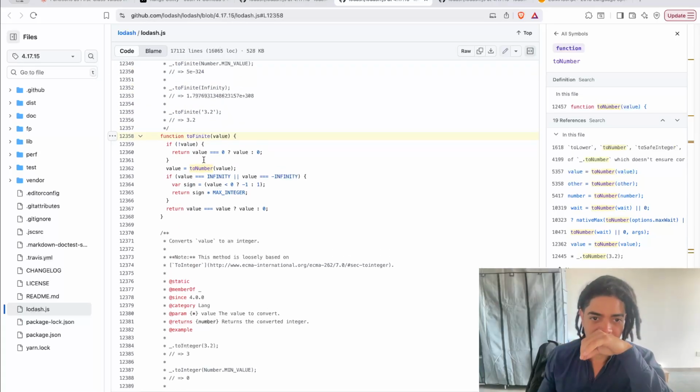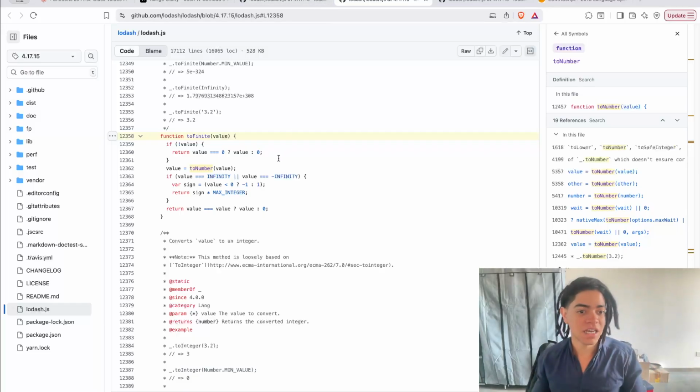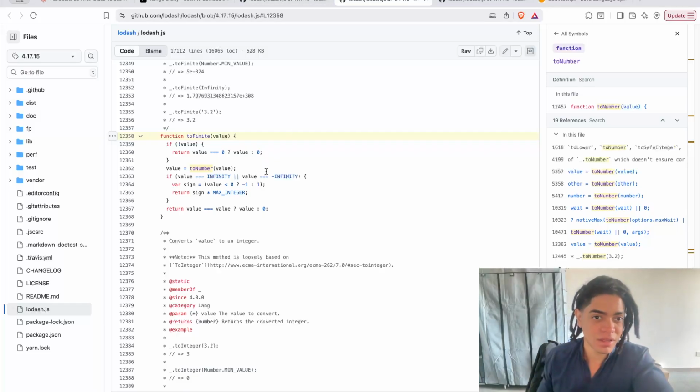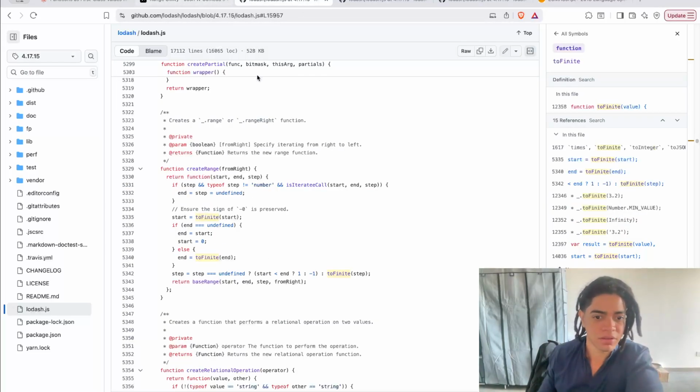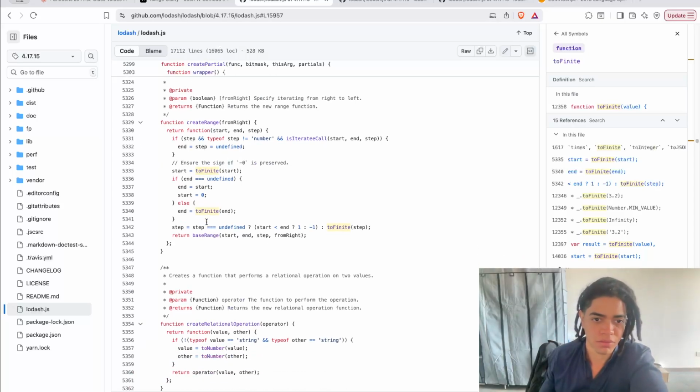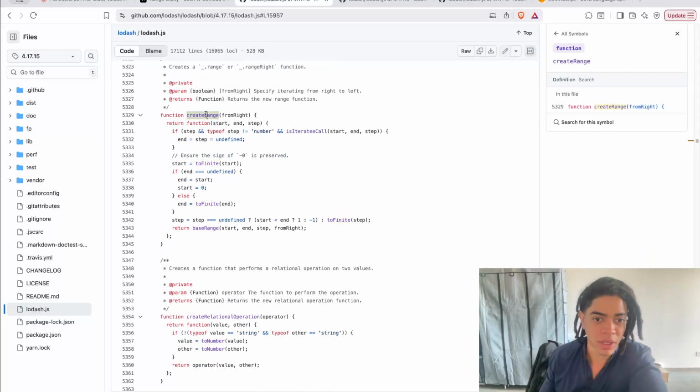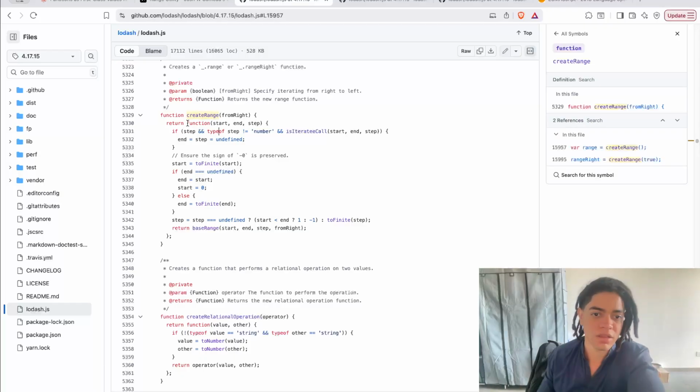Oh, okay. But as you can see here, this library is composed of just a simple set of statements to describe what we can do and how we can do it, and so on and so forth. And in this case with createRange, it's just like that. It's going to give you now a function.